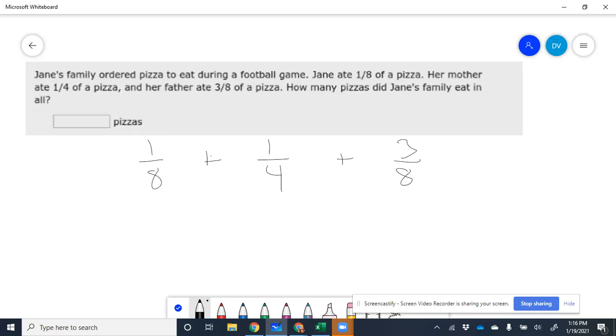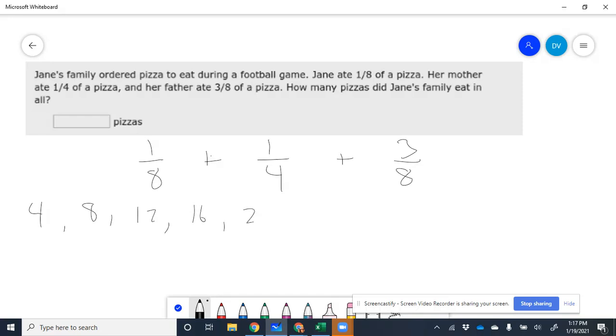Now, if we want to add or subtract fractions, we need a common denominator. Can you tell me what that common denominator is going to be? That's okay. You're getting there, but let's do this. Let's write down the multiples of 4. Okay, multiples of 4 are 4, 8, 12, 16, and so on, right?